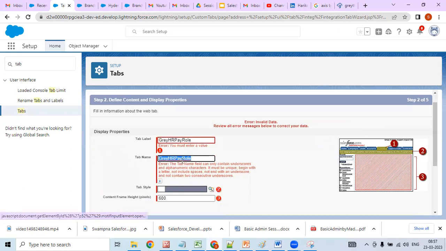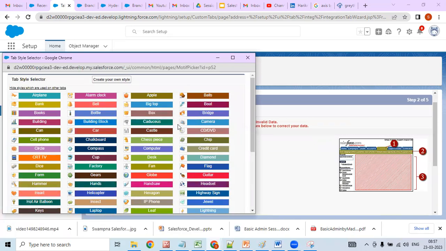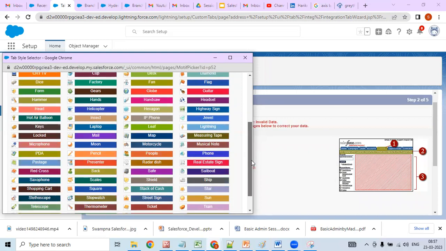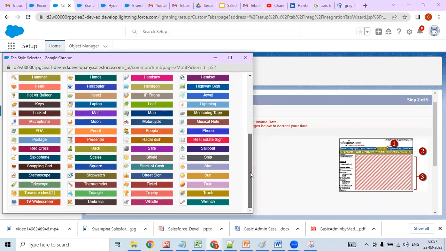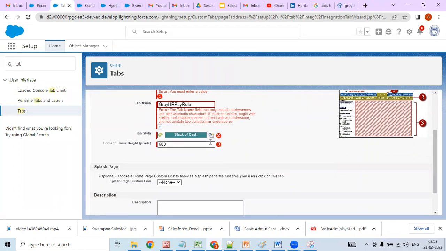Tab style. I'm selecting something. This width, height in pixels it is showing.